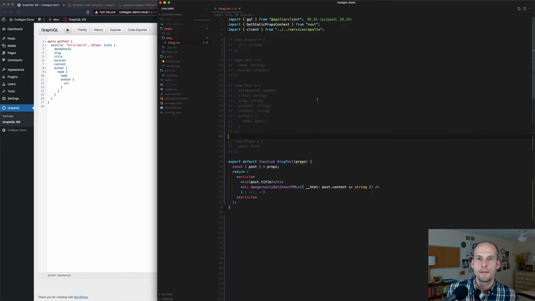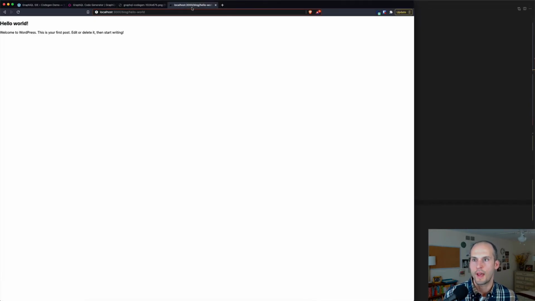In my front-end, I have this Next.js application that does this. So on the single blog post page, it receives some props, and inside of that, it gets the data about a blog post. And it goes ahead and renders the title and then the post content. So you can see if I flip over to this tab that this is up and running. If I go to the Hello World route, I can see there's the title coming through and then there's the content. So this is all looking great.